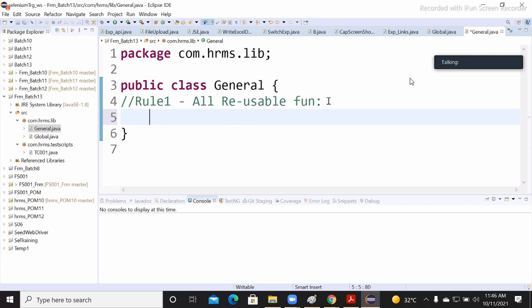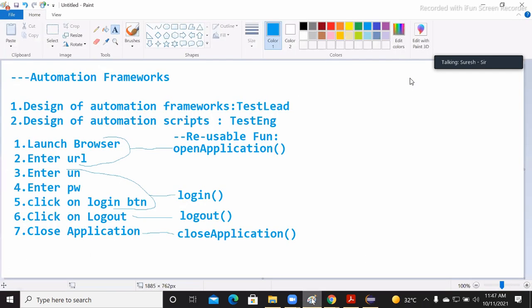Let's see that. Now see these particular methods. We are writing these methods based on test case steps. What is the first step we got? Launch browser. After that, enter URL.